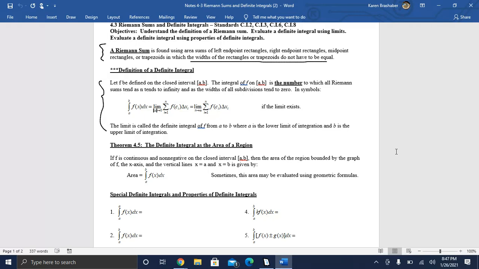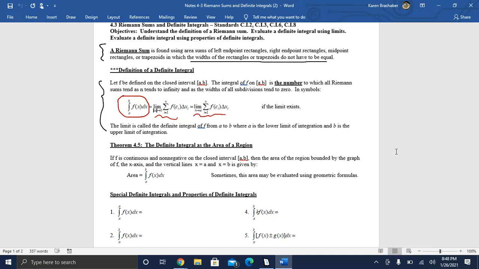And so you'll see the notation for a definite integral is the integration symbol, but you have what we call limits of integration at the bottom and at the top. And so we would read this as the integral from A to B. And that would be your lower limit of integration would be the A, the upper limit of integration would be the B. And then you'll find that definition is related to the limit as the widths of these shapes, either a rectangle or a trapezoid, as those widths would tend to 0, and you do your summation.